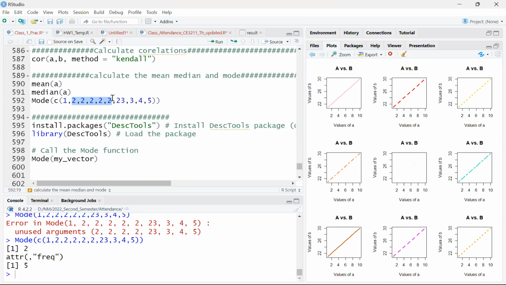That 2 is repeated 5 times. So this could be used. Also, mean, median, mode, and what else do you need to find? The other thing is the skewness. So let's try to find the skewness and the distribution.